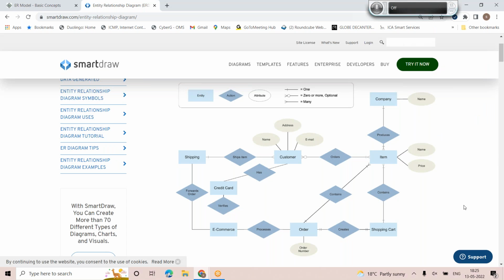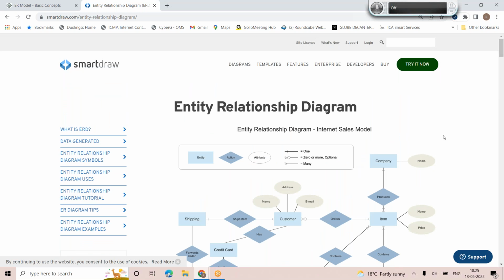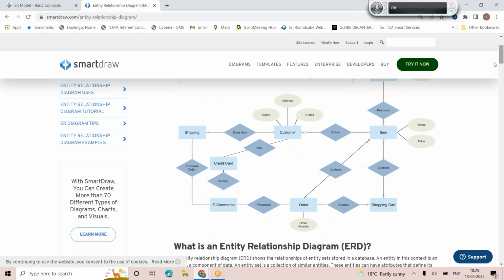Can we zoom it? I'm not able to see properly actually. If you zoom, the whole image will not come in one screen. I can zoom in, but then it will not come. Let me see if I double click on this. But you know what is written, only me, or I'm not able to see that properly.